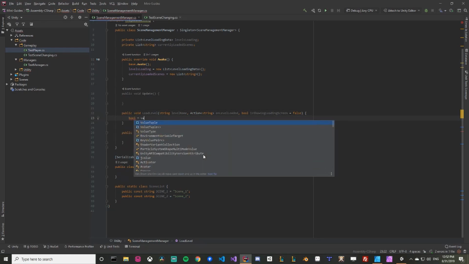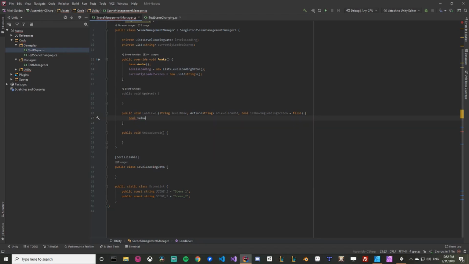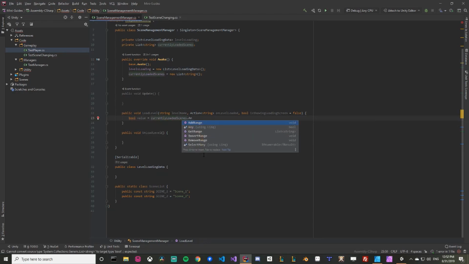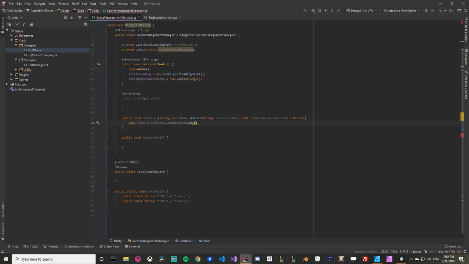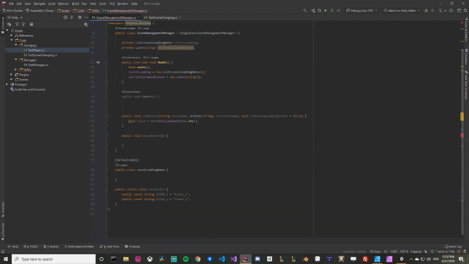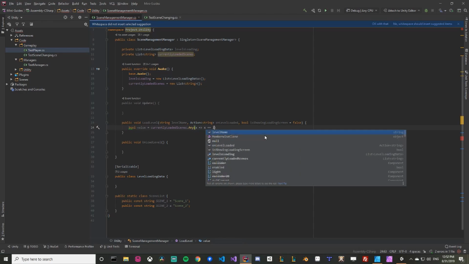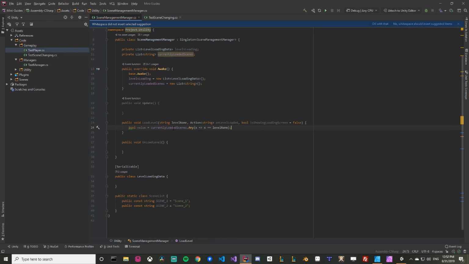So I'm not going to be going too much into LINQ and using LINQ today, but we will be using LINQ. I'm just not going to go into a full definition explaining. We're using LINQ, and you'll see that indeed brings in System.Linq when you call this, and it's going to call the Any function for this, and this is just like a lambda expression. Basically its job is to go through the list here of currently loaded scenes, which is represented by X. So each string inside that scene is going to be represented as X, and it's just checking if X is equal to the level name passed in, then the value. So basically it's going to go through that whole list, and if any of the currently loaded scenes have the same scene name as the one we're trying to load, it'll put this as true. Else it'll come out false.